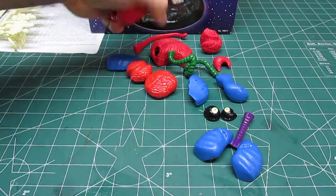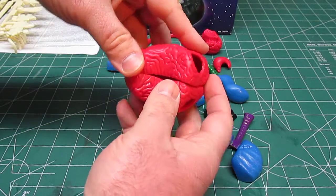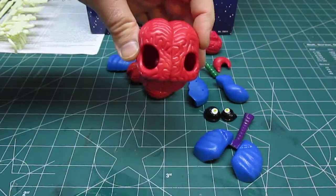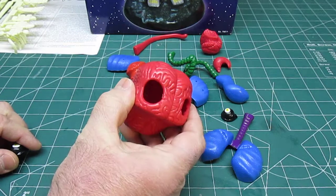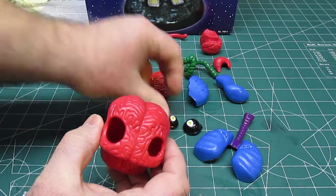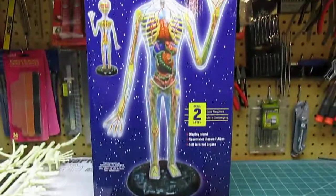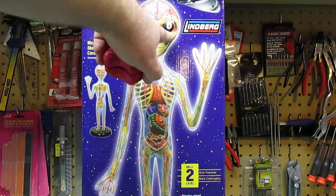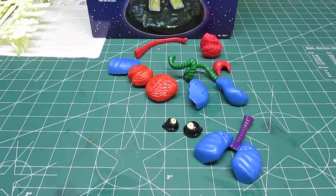I'm not an anatomy expert — I certainly don't know a lot about alien anatomy — but you can identify obvious things like the lungs and trachea. These two big parts go together with pins; they're very soft plastic and they form his huge brain. From the inside you can see one side is small and one is big, which tells you which of his big googly eyes to put in each side. That makes up your goofy-looking skull with his eyes staring at you.